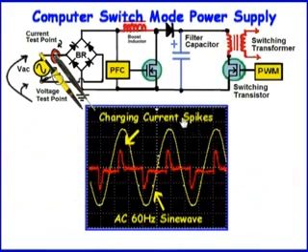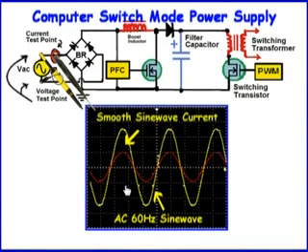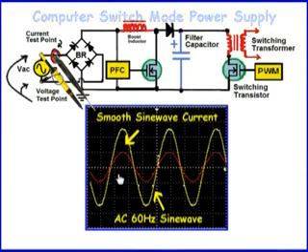Now I'm going to add the power factor correction circuitry between the bridge rectifier and filter capacitor. This integrated circuit chip controls the transistor, which affects how current flows back and forth between the inductor and filter capacitor. This has the effect of smoothing out the charging current waveform. The IC is able to realign any phase shift displacement between the current and voltage, and it also produces a nice sine wave current having no harmonic components.